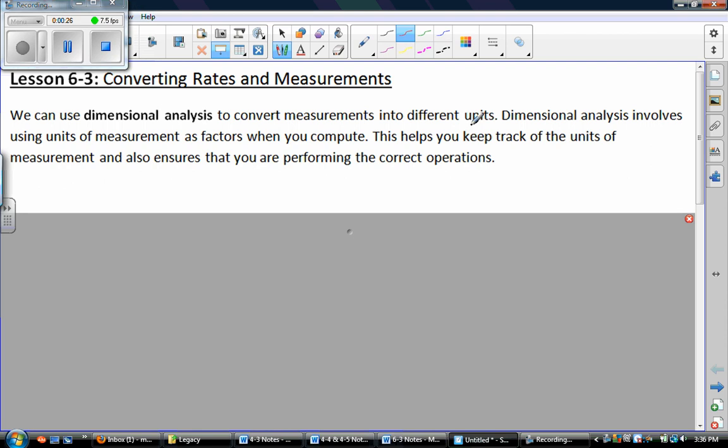Sometimes we just get a little confused about whether you should multiply something by 12 or divide by 12 if you're changing from feet to inches versus inches to feet. And it gets even more confusing when you have something that has multiple units in it, like a rate. Sometimes it's hard to tell which way you're going with some of those conversions. So dimensional analysis will help you keep track of that. So let's see what that looks like.